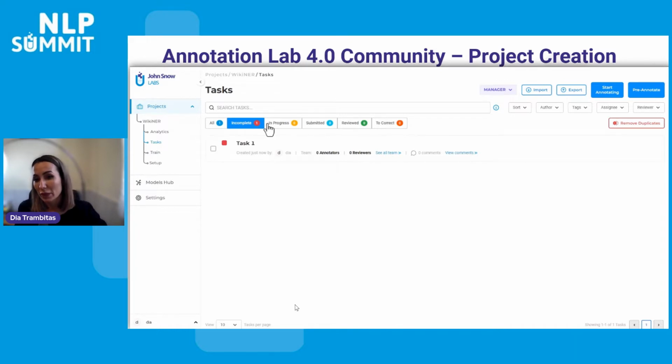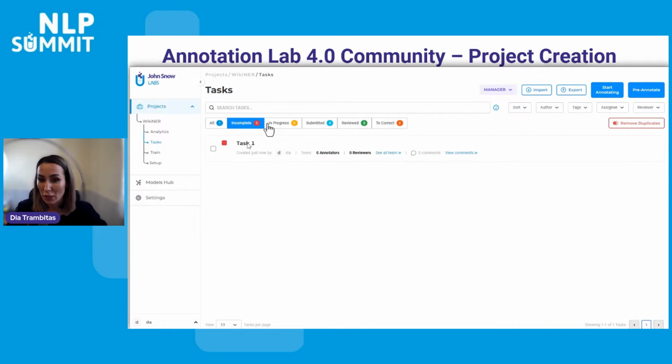We have different filtering features according to the status of the task, according to the author, the tags associated to the task, who is the annotator, who is the reviewer, and so on. We can also search based on keywords on the content. The search will apply on the content of the task.